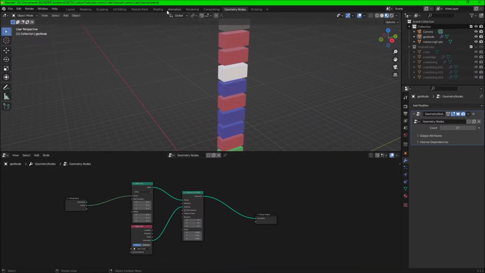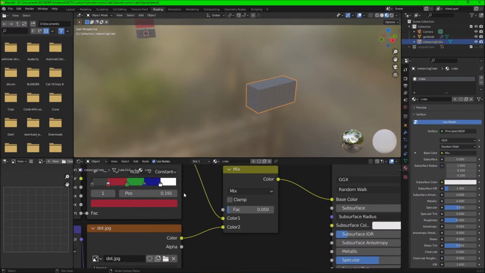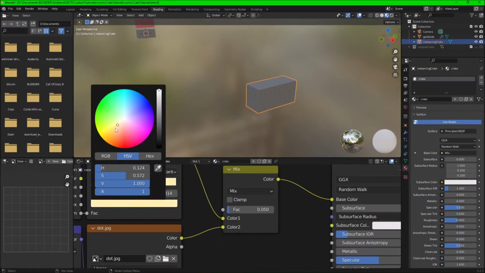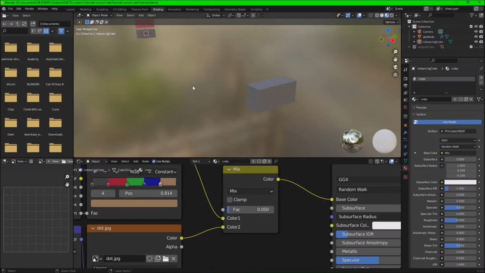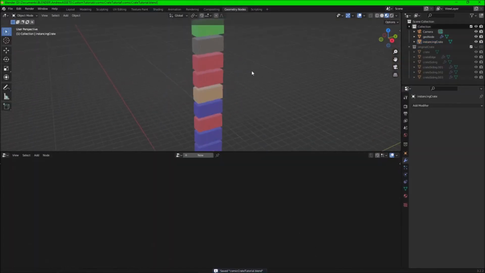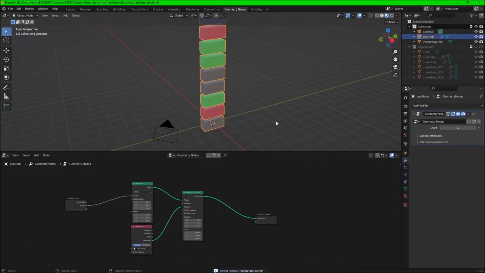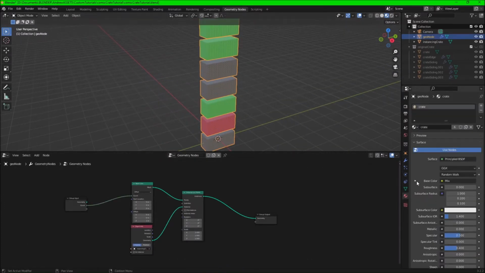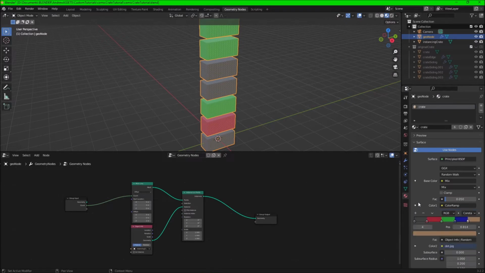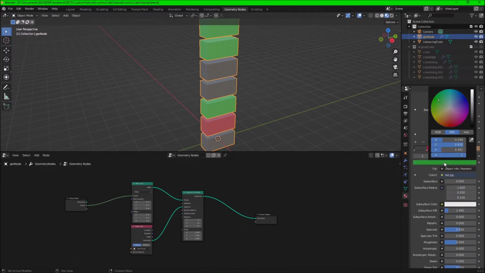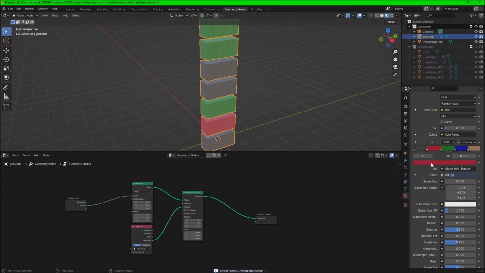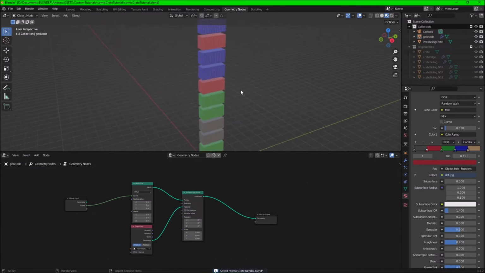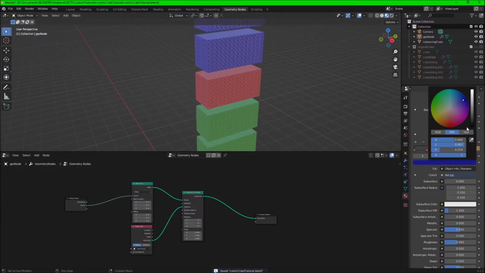Let me change this white actually, because I don't like it being just a bright white here. Let's give it something like maybe like a beige or a brown. I think that looks better than white. Okay, again, you can use whatever colors you want here. It does not really matter. I'm just going to make mine a little easier to work with, a little darker, so I can see the dots really well. All right, let's make the blue a little darker as well.